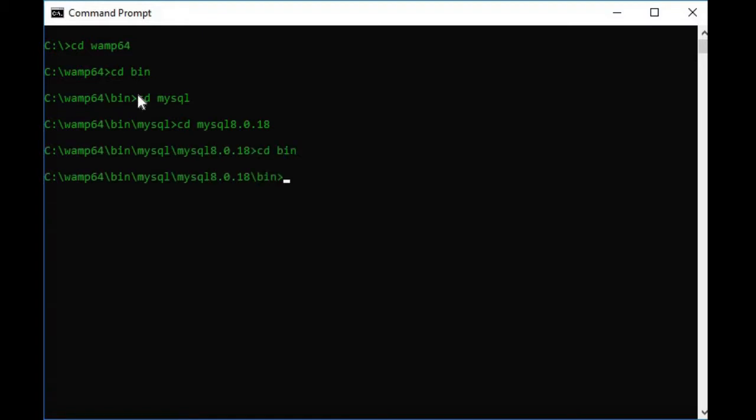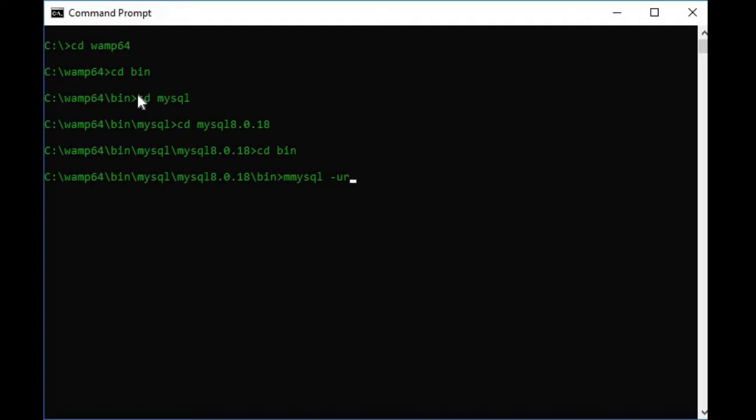Sorry, to the deep path of MySQL. Now we can connect to the database with the old user you created, the root user that comes by default.